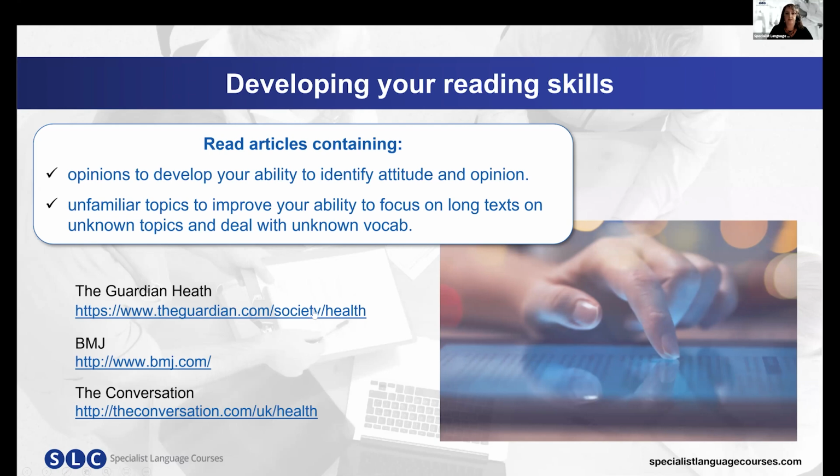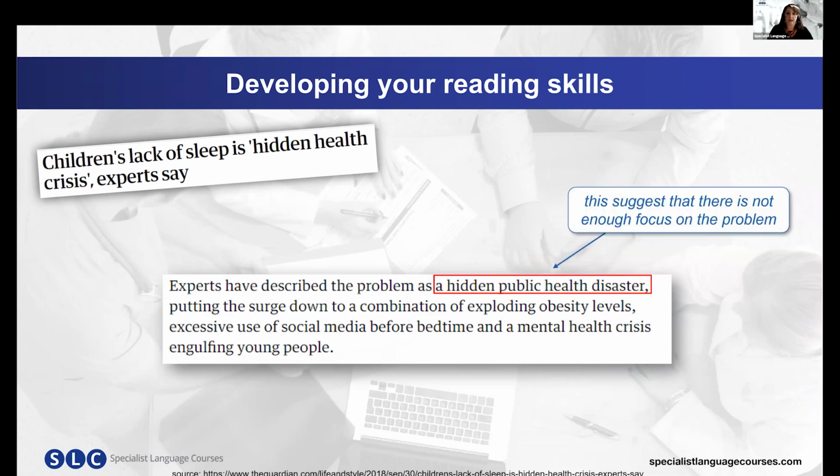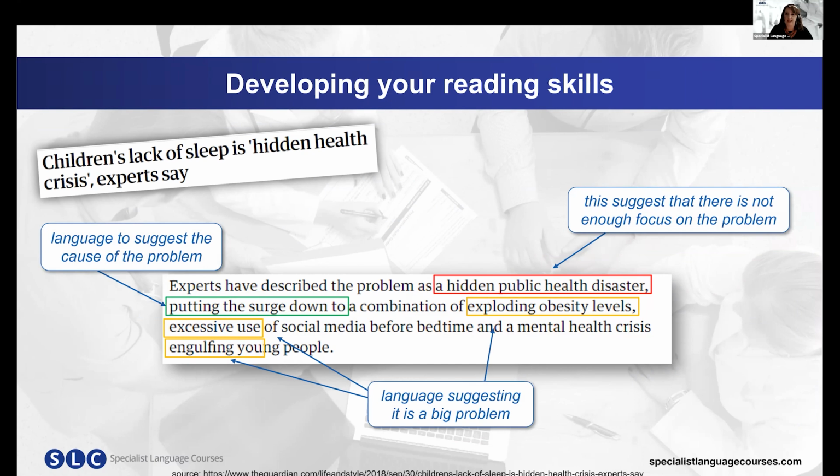And here are some of the sites that we would recommend to help with your general reading skills. When you read articles, make sure that you notice any language of opinion and attitude. So start noticing when you're reading and being an active reader and noticing how the writers express opinions and how the writers express views, to make sure that you're familiar with how this is done or in longer, more academic text.